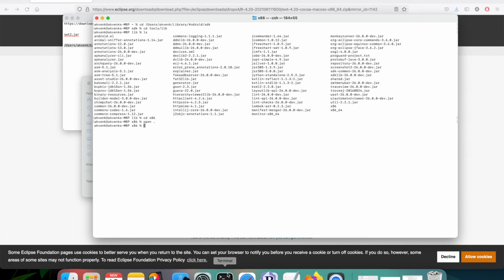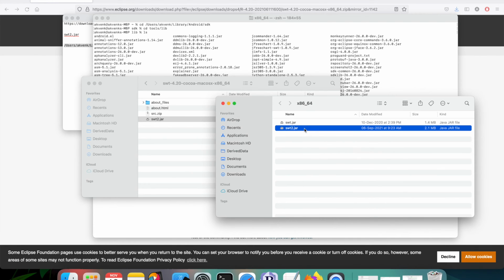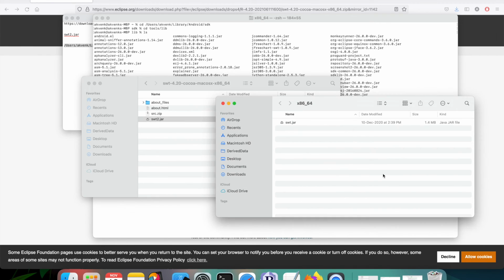Similarly, let's do the same for the x86_64 folder. We have to delete the previous file and copy paste this new file.